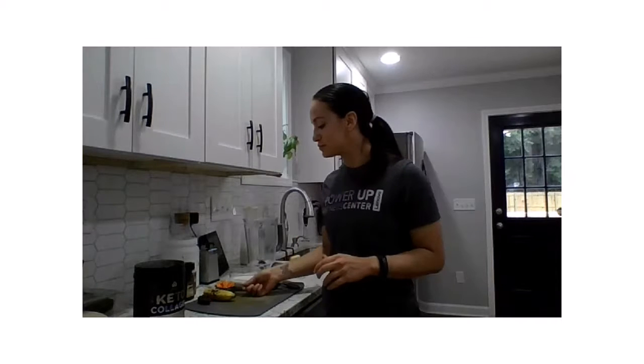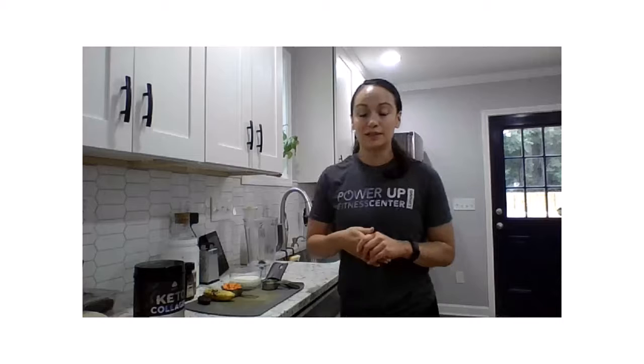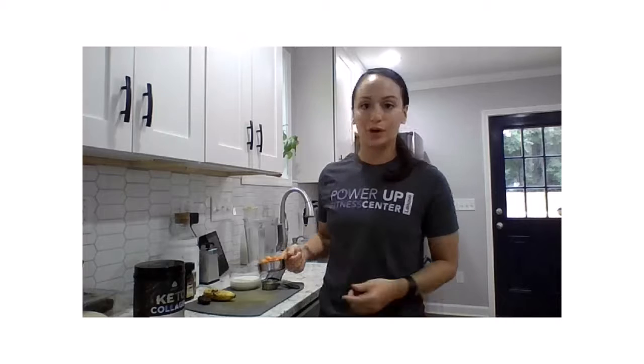Our main ingredient, which we've actually never used on Friday Morning Fuel before, is carrots. We've got a half cup of chopped carrots. Carrots are full of beta carotene, which your body converts to vitamin A — great for supporting eye health and growth and development, especially for kids in that growing stage. Carrots are also full of biotin, which is a fat metabolizer and can help with the weight loss process. They're also very high in potassium, which is great for keeping your blood pressure low.